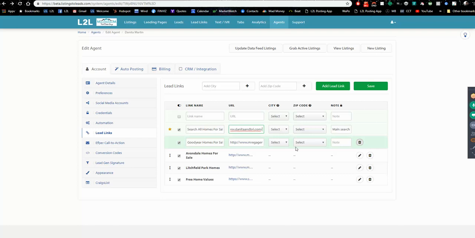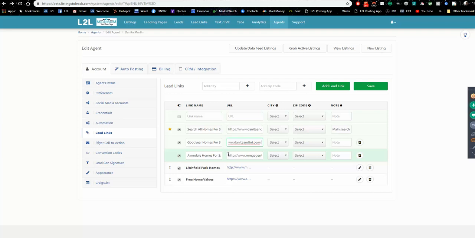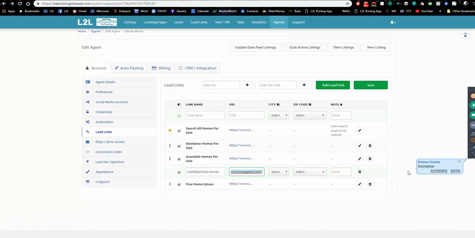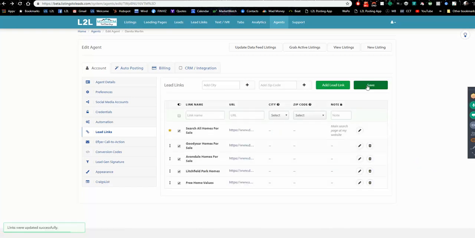And let me ask this, ladies. What is your top town where you do business? You can see the ones that we have here. Goodyear, okay. We have Avondale, Goodyear, and Litchfield. But okay, so you're saying Goodyear is it. So what's the price point in Goodyear? Where are people wanting to buy homes? Is it like sub 300, sub 500? You know, there's a point where homes are mid threes, right?